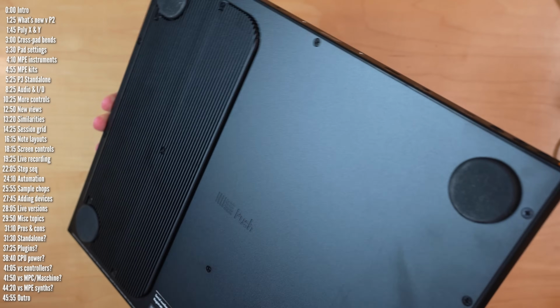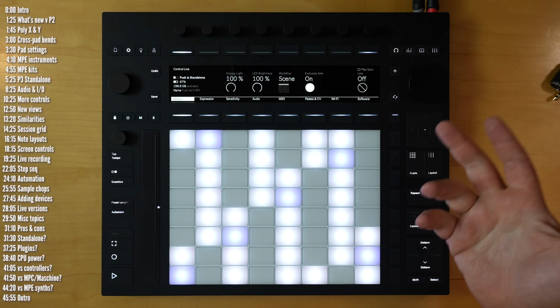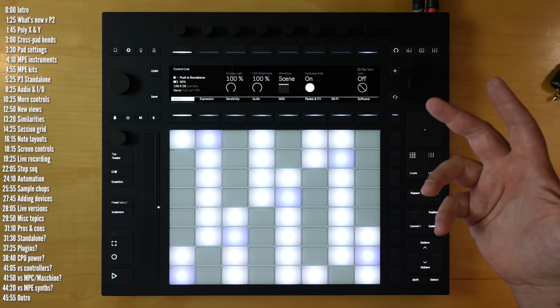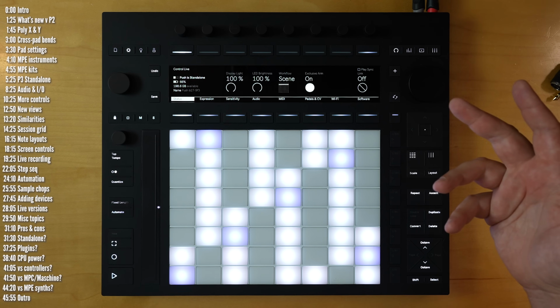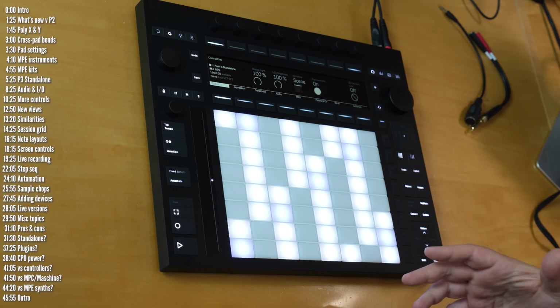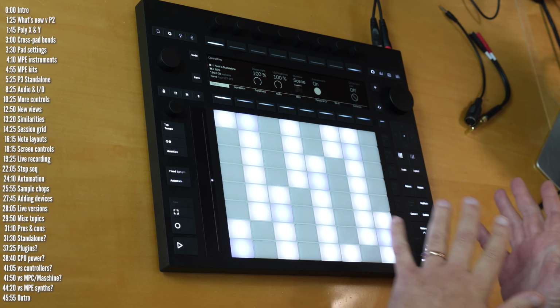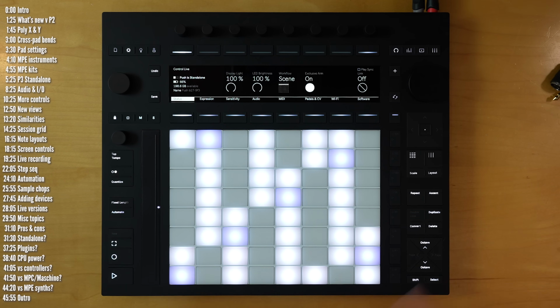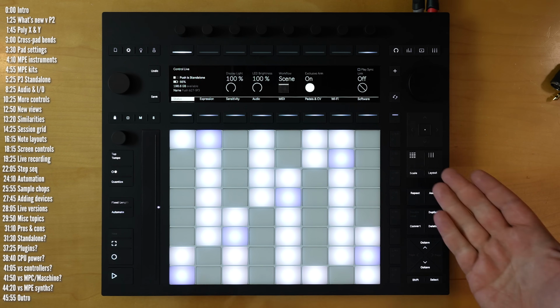This also means that potentially the components of that computer could be more easily swapped, like memory, the processor, or hard drive. Or in a few years, Ableton, or maybe an enterprising third party, could come out with a new, more powerful upgrade kit. And then you could either replace that computer if you bought the standalone version, or if you bought the controller version, just install that computer in the bottom, and you've got a standalone Push 3 that's even more powerful than this one.